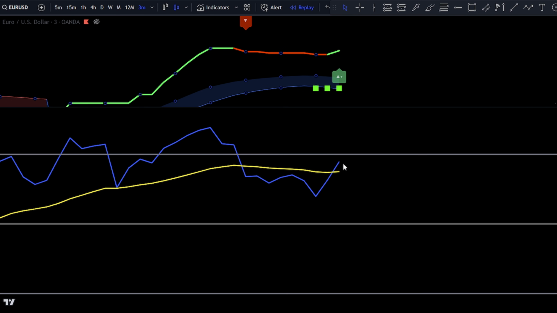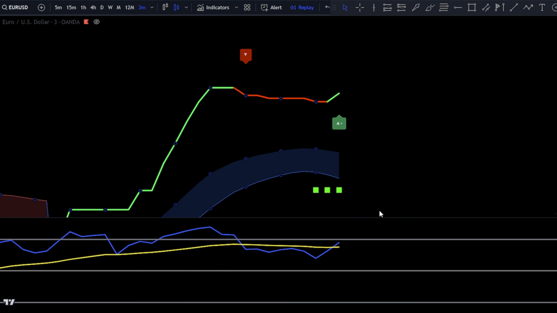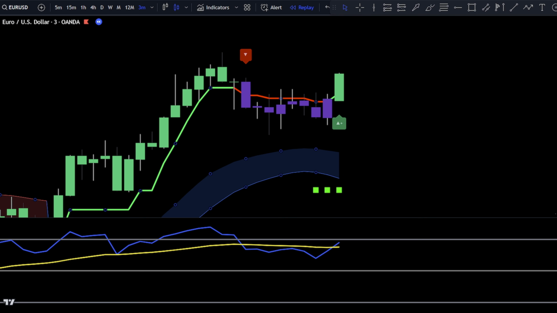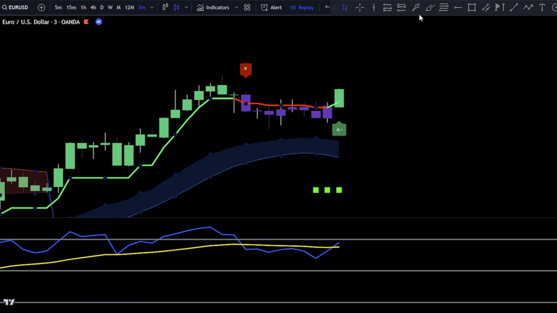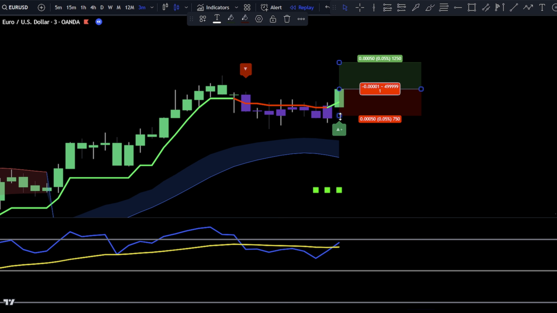Fourth, check the RSI, which is the blue line. It must be positioned above the RSI-based moving average, the yellow line. Pay attention here. The RSI line should be between the 50 and 70 levels. If it is above 70 or below 50, the signal is invalidated immediately. Lastly, confirm the trend strength using the Custom Alert Creator. A green rectangle must appear at the bottom of the chart. This confirms that the trend strength is above 70, completing the final condition. Once all conditions are met, enter a buy trade at the close of the candlestick.